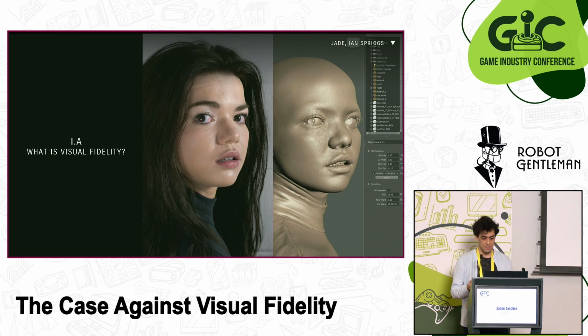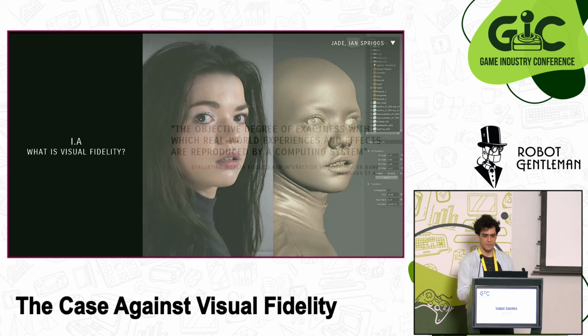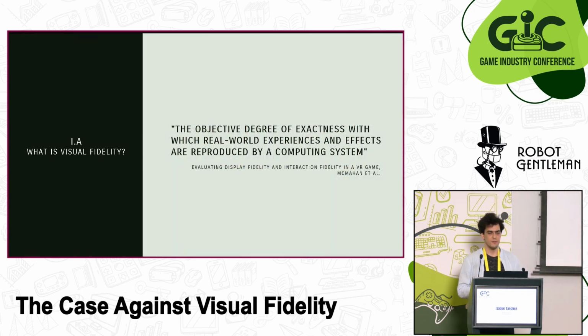The results are hairy, they're convincing. And I'm not even going to talk about AI or machine learning and all that stuff, but we're heading into that space. So let's use a definition, and first of all agree on what visual fidelity is. I really like this definition. Some people call it photorealism, other people call it realism. We're going to stick with fidelity. I think it's a bit more useful, and I like this definition, by the way. It's the exactness at which a computer can replicate the real world, right?